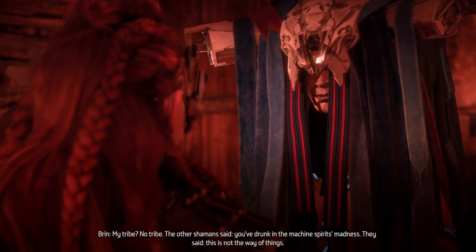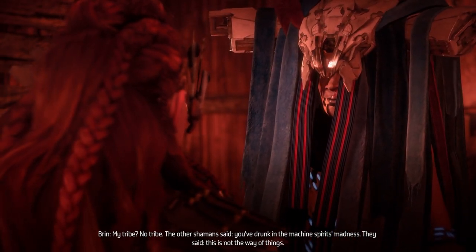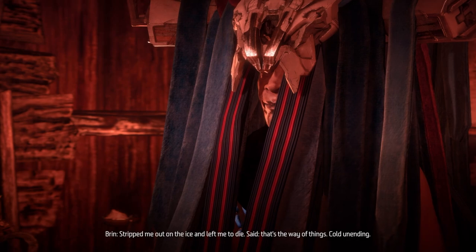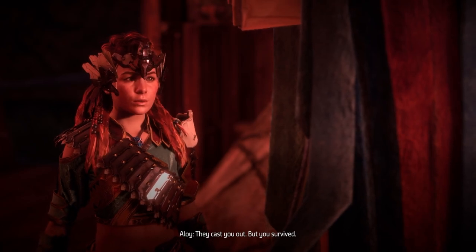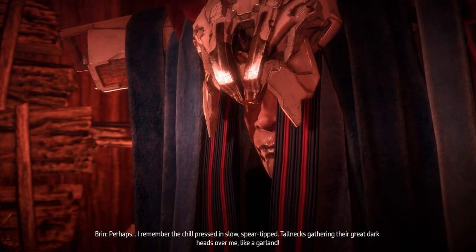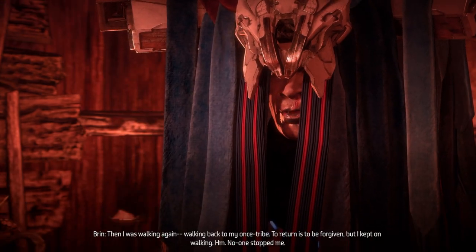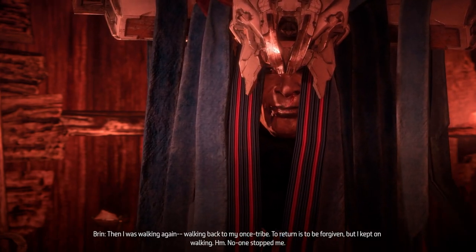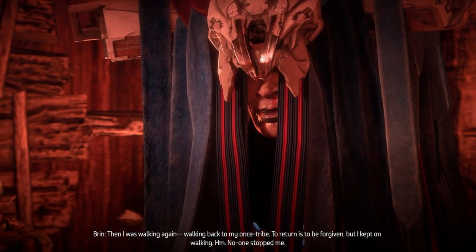My tribe. No tribe! The other shamans said, you've drunk in the machine spirit's madness, they said. This is not the way of things. Stripped me out on the ice and left me to die. Said, that's the way of things. Cold, unending. They cast you out. But you survived. Perhaps... I remember the chill pressed in slow, spear-tipped. Tall necks gathering their great dark heads over me like a garland. Then I was walking again, walking back to my once tribe. To return is to be forgiven. But I kept walking. No one stopped me.